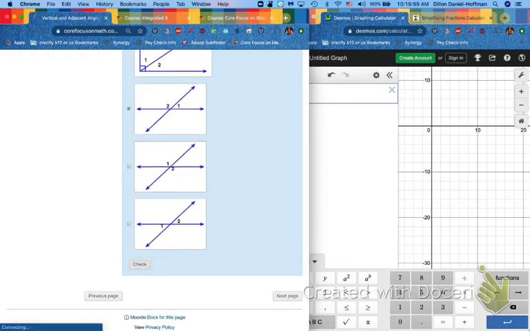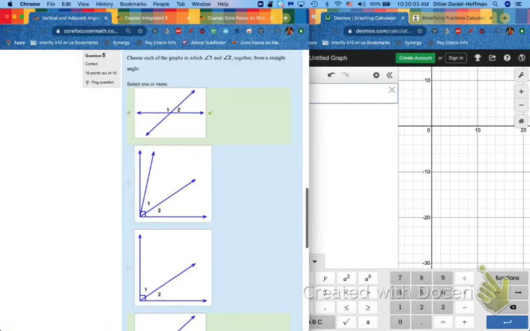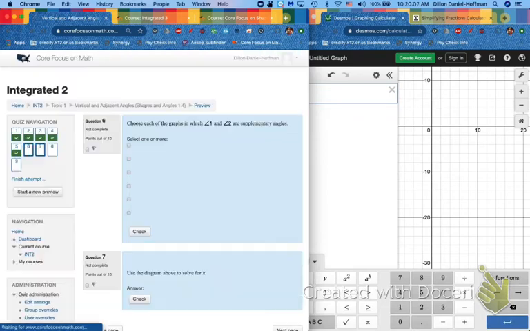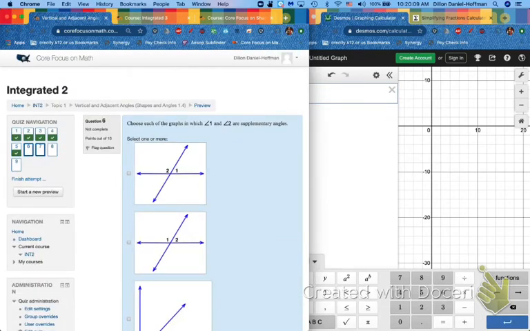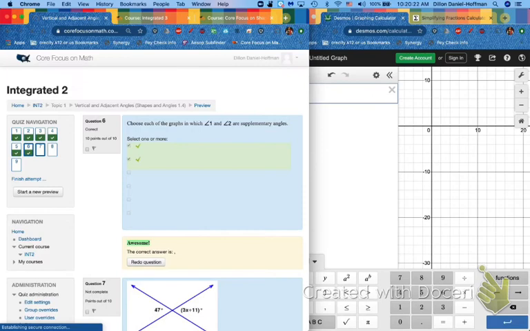So we're going to literally do the same pictures, three problems in a row, to review the three different vocabulary terms that describe the situation of 1 and 2 being on the same line. So we had linear pair, we had straight angle, now we have supplementary, and once again, now they're next to each other again. We find the two that are right next to each other on the line. Not vertical, next to each other.